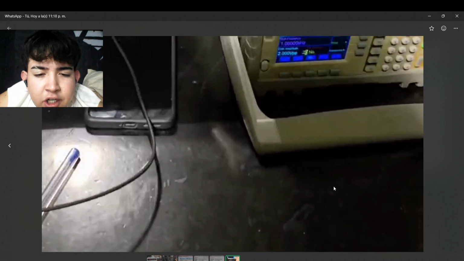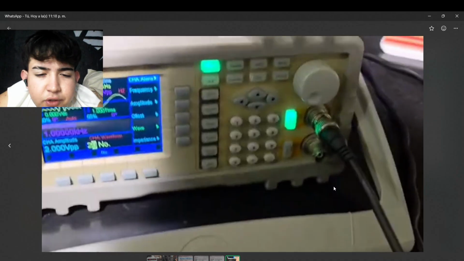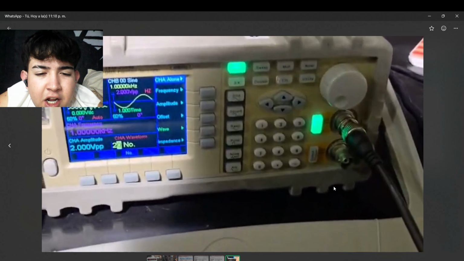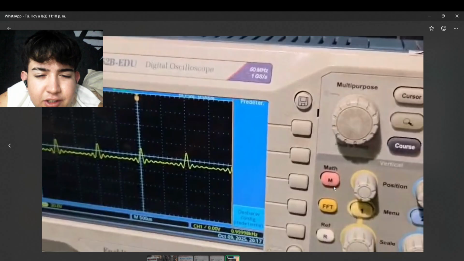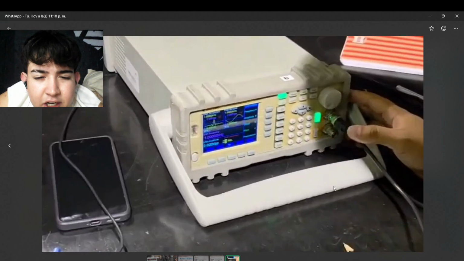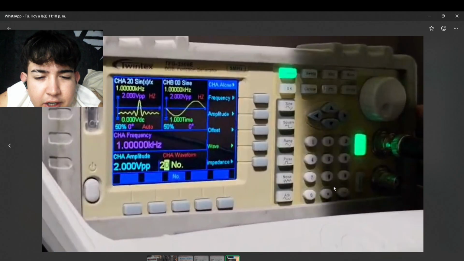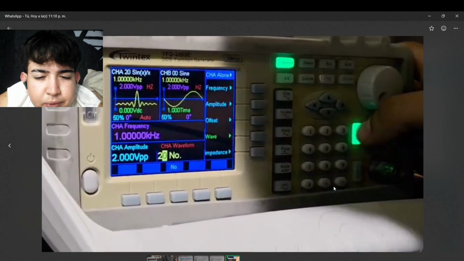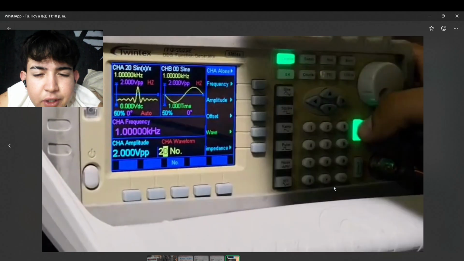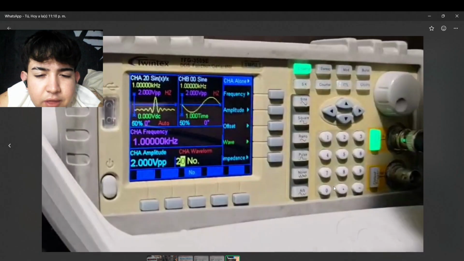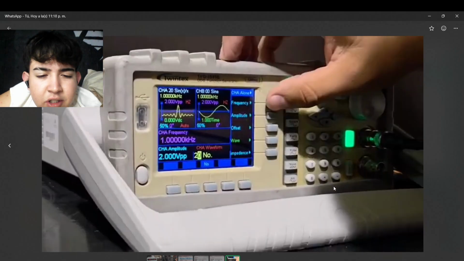Step 3. Explanation of oscilloscope options. A review of the most relevant oscilloscope options was conducted, including the calibration procedure and the functions available in the measurement menu. This section was based on prior theoretical research.